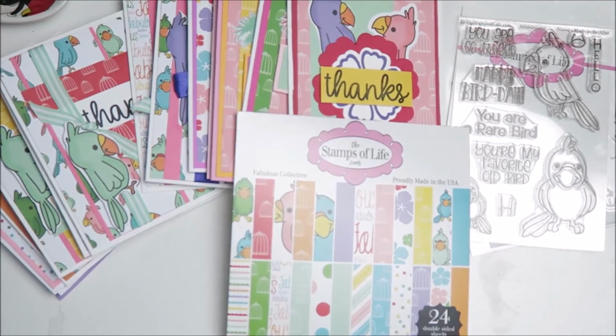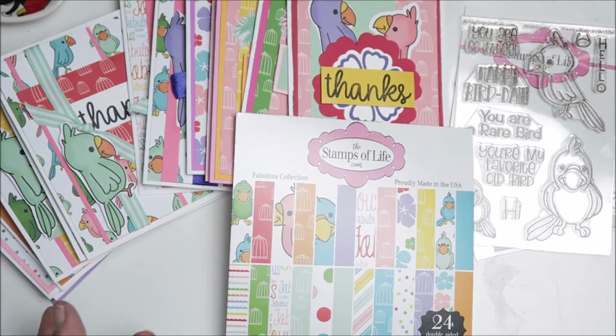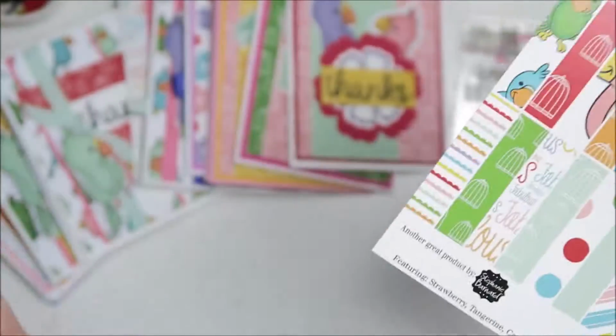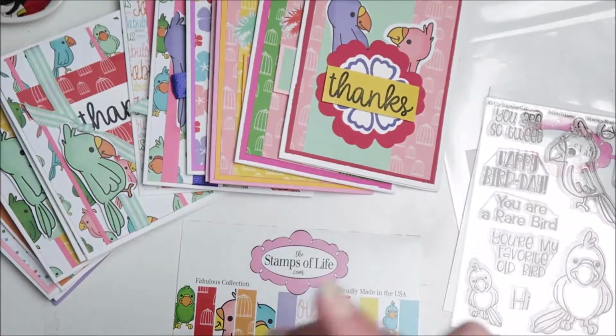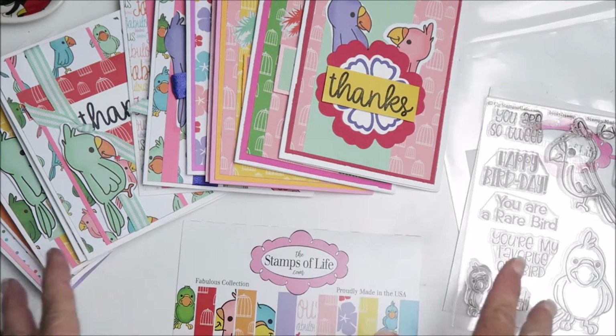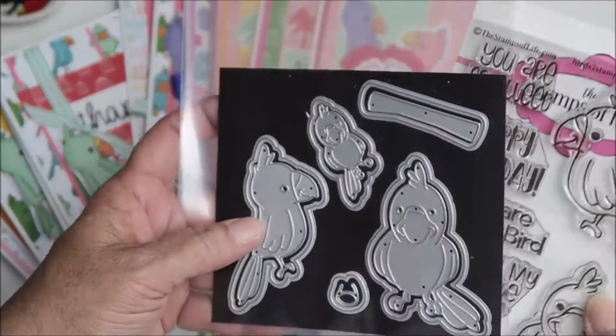I'm here today with a share because I banged out another card kit, and this card kit was the Fabulous Collection. I got 14 cards out of them. I will link the unboxing video here so you can see all of the things that came in the kit besides the stamp set and these dies.